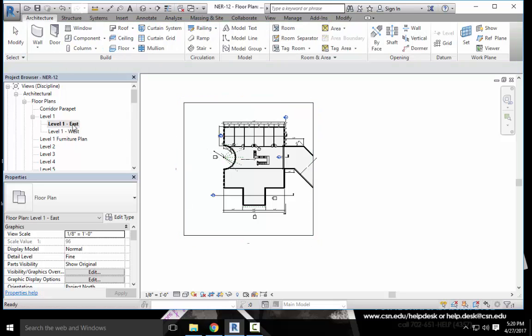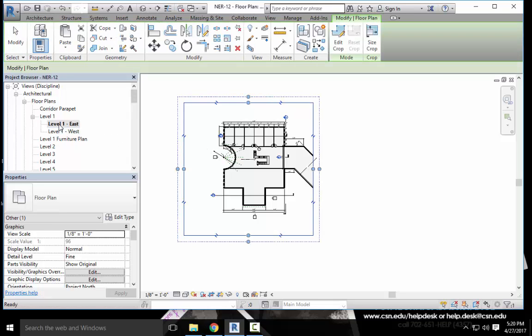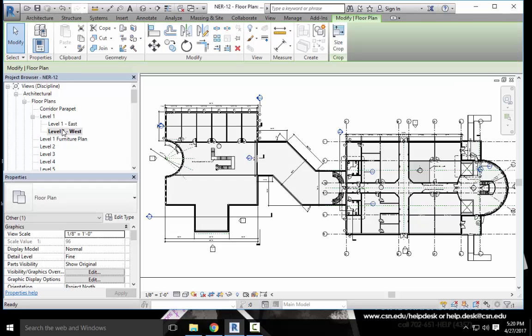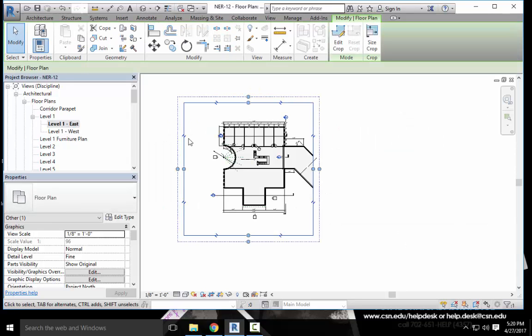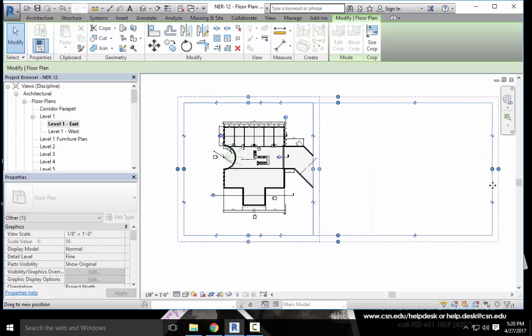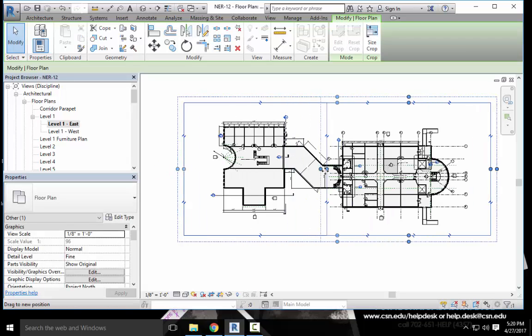Right. So on the east view, we're going to do the same thing. Oh, maybe I was in the east view. I screwed up. Alright, so if we want to see the east, we're just going to drag it the other way.